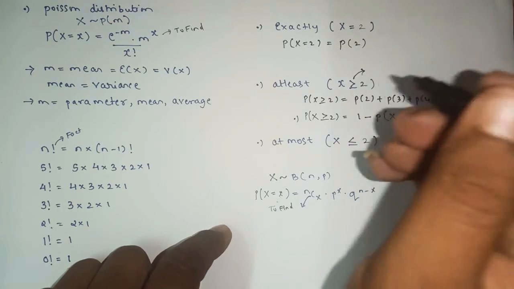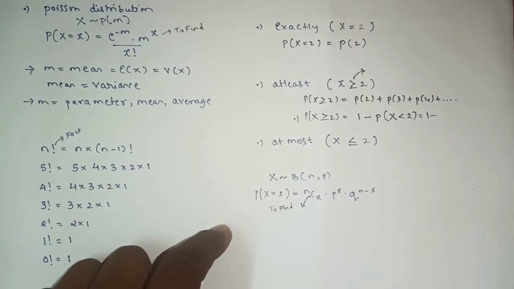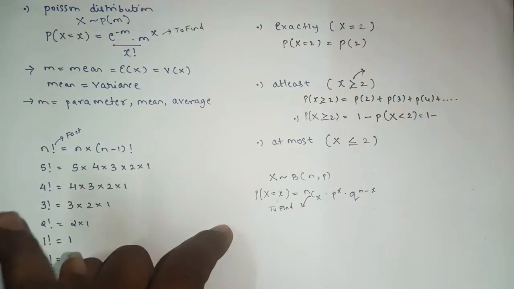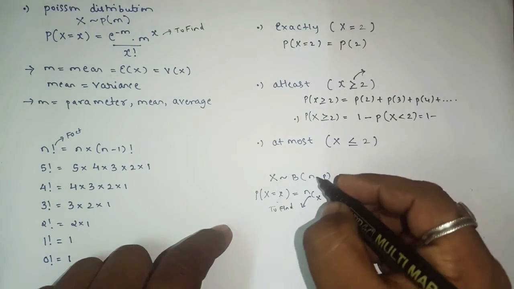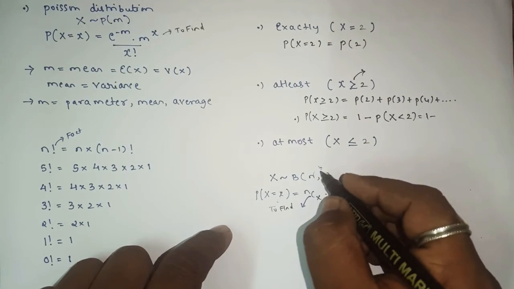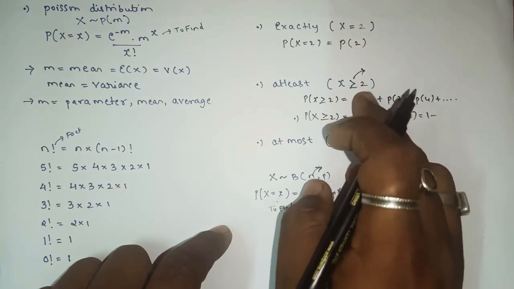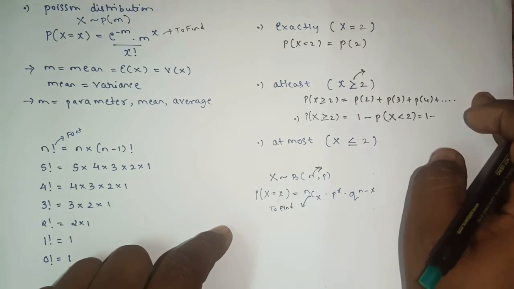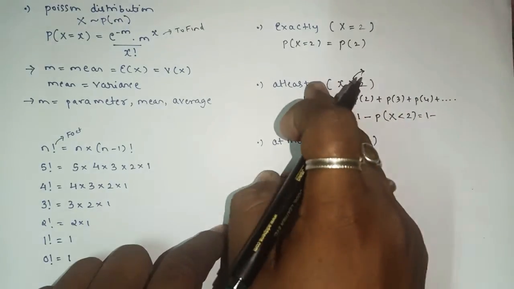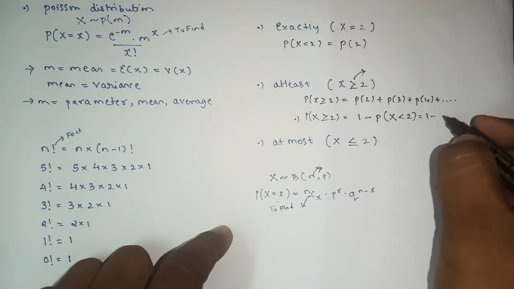So here whenever you come across the word at least, see to it that you have to apply the shortcut formula only. In the binomial distribution we used to come to know till where we have to take. It all depends on the value of n. So here we don't have the value of n, so we don't know till where we have to take. Whenever you come across the word at least, you have to apply the shortcut formula only.